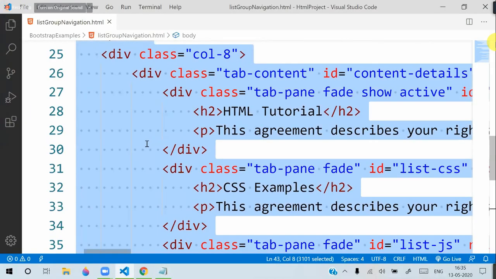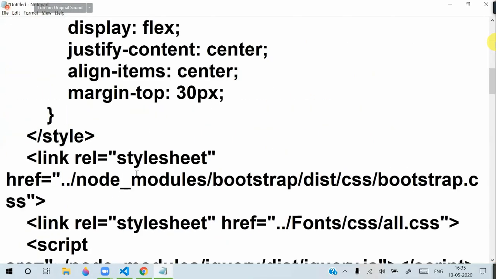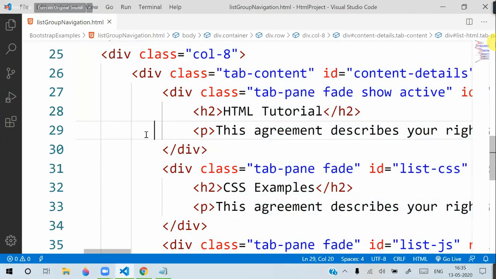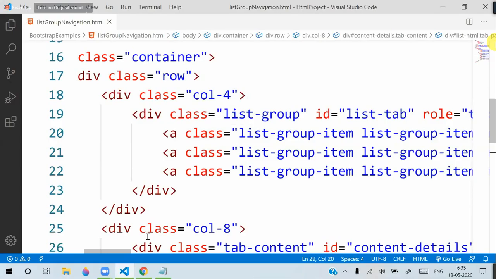I will copy it and I will keep the content here. So I just kept some content. You can keep so many things according to your requirements. That means we can create something like shopping categories, and when the user clicks on the categories, we can get into them, display those contents and show those contents. That depends on your requirement, how you want to show. If I show one example, you know how to handle others also, right? So this is one important thing, list groups, how to deal with list groups.